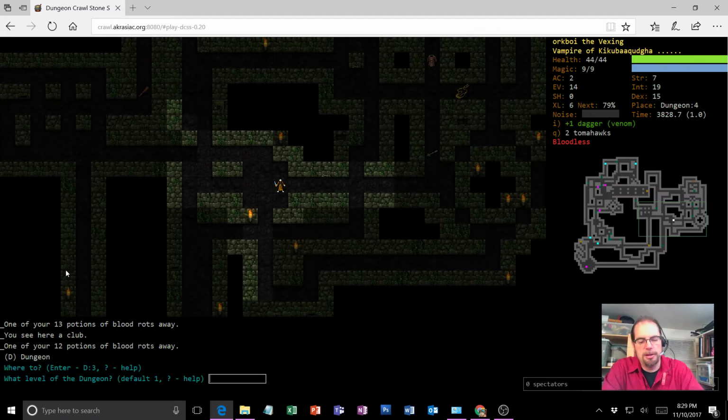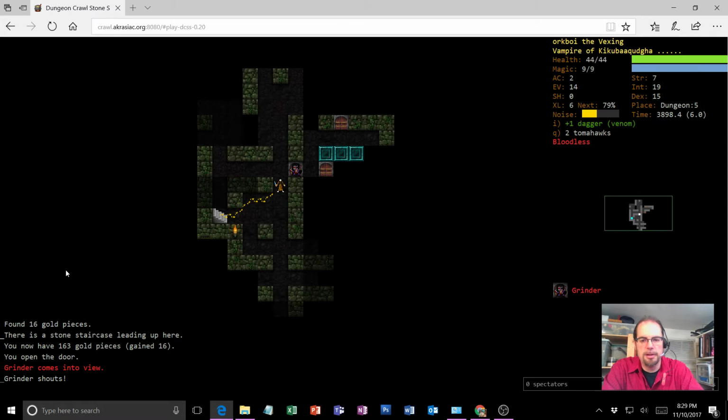What dungeon level am I on? Okay. Grinder. Okay, this is trouble. So there are unique named characters who have different powers and characteristics, and some of them are deadly and some of them are no trouble at all, and it depends a lot on what you are. Grinder is, I believe, an imp. He's a powerful summoner. He can summon quite a bunch of enemies that will be really hard to deal with early on. I believe he can be poisoned, though he might have some resistance, and he might be hibernatable, but he's a spellcaster, so he probably has high spell resistance. So my best bet is to poison him and run away using bat form if he becomes too much trouble.